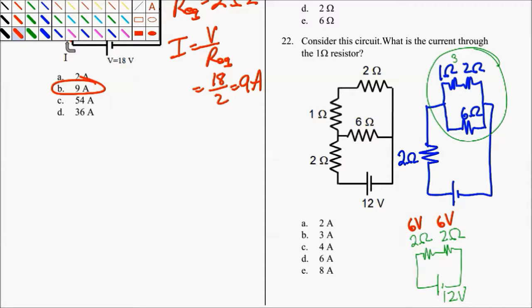I could find the current. A 4 ohm resistor, which is that equivalent, gives 3 amps. And so that would give me 3 times 2 is 6 volts across each of them. So if I have 6 volts here, that means I also have 6 volts here and 6 volts here across those two.